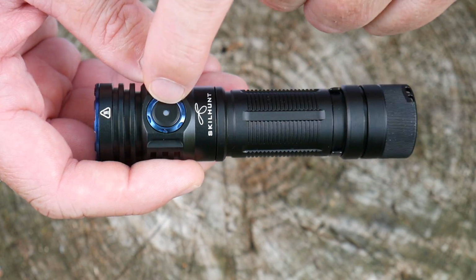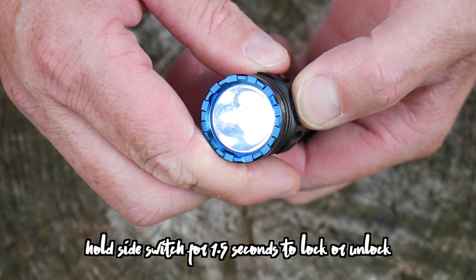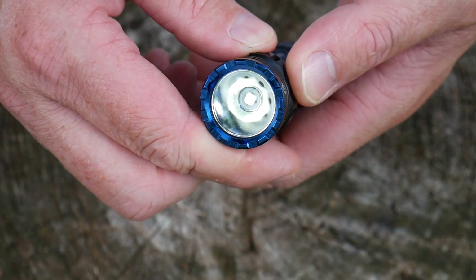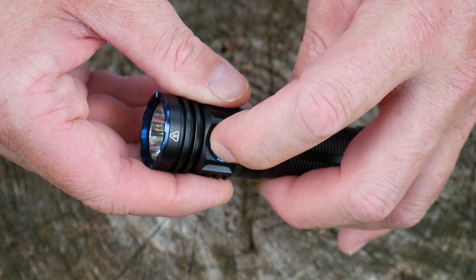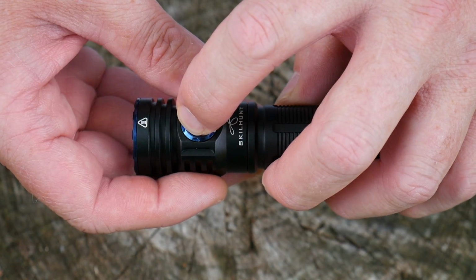But you can also lock the flashlight electronically with the mode button. So you just hold it down there till you get a couple flashes and the light is locked out. So if I go ahead and continue to press this, it's not going to enable the flashlight until I hold it down again, and you get those flashes again, and now the flashlight becomes operable again.